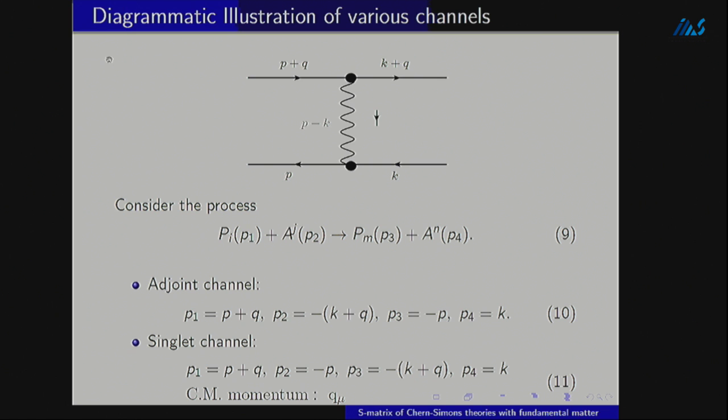The important point over here is that in the singlet channel, this momentum q. So if you compute higher and higher orders in the ladder diagram sum, you will find that this q simply hangs on. So in some sense, it is a conserved momentum of this set of diagrams. Now what happens is that if you set it to 0, the calculation simplifies enormously, but you cannot do that in the S channel because it is simply the center of mass momentum. You cannot set the center of mass momentum.